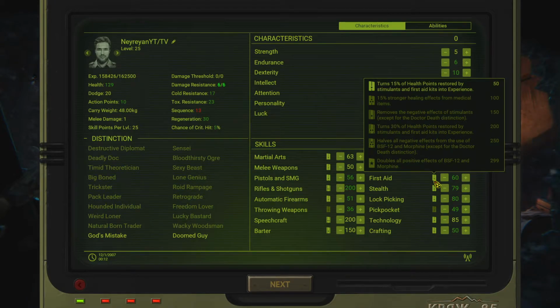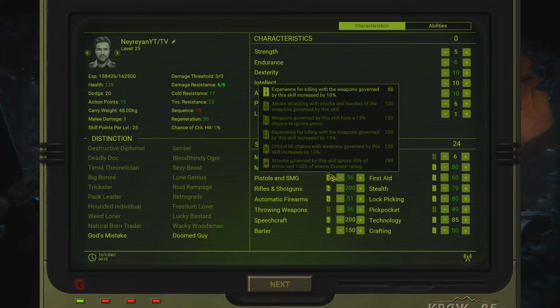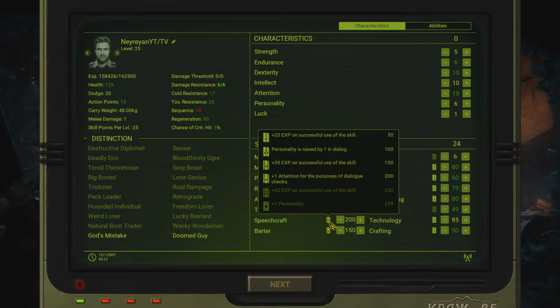First stealth is very nice to have because, well, more healing and more experience of negative effects of stimulants. Well, I guess you can level it up to 150 and that will be great. Doubles all positive effects of BSF 12 and morphine. Oh, that will be so nice to have. I'm not sure I'll have it. Most of the weapons do the same thing. More experience and more damage anyway. Yeah, this is more than enough, I think.